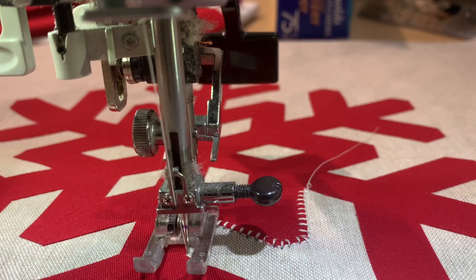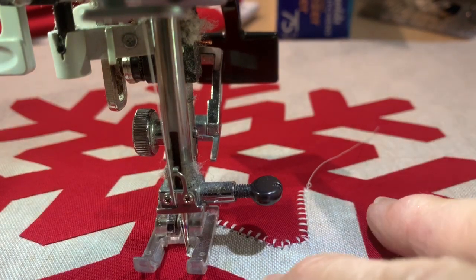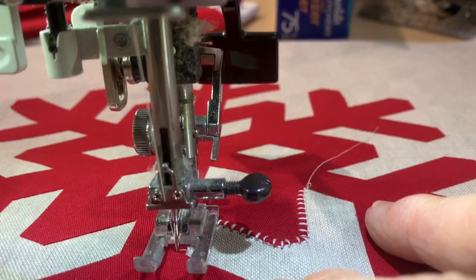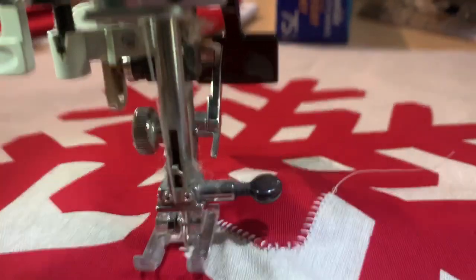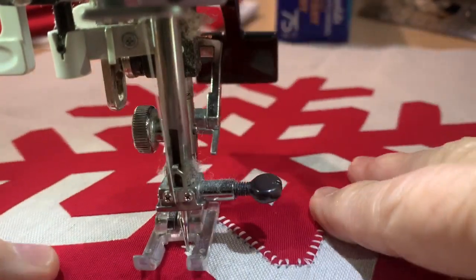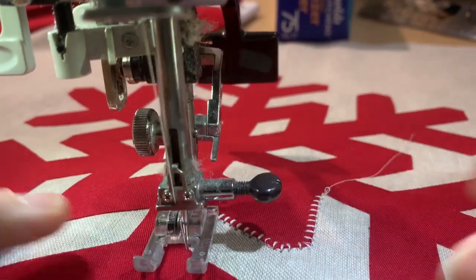Okay, I've tried getting my camera in here where you can see better what I'm doing. So let's try it again. We've got our bite over there. See how when it's on the right, it's in the background. And I have to lift my foot. See, it's not, and then up there, just perfect.